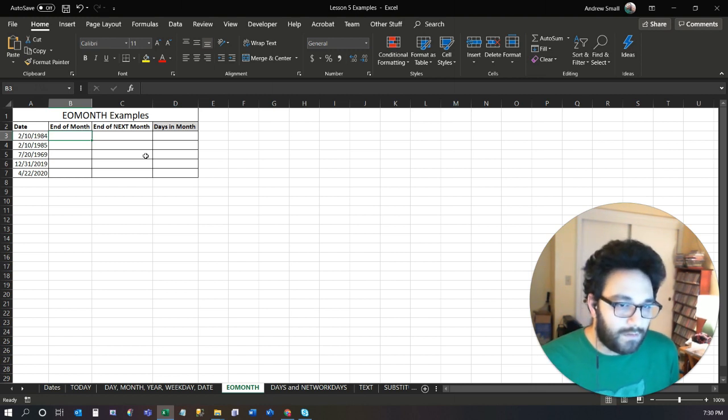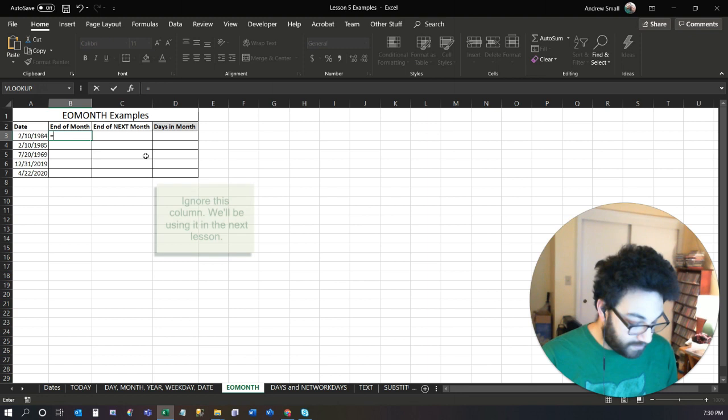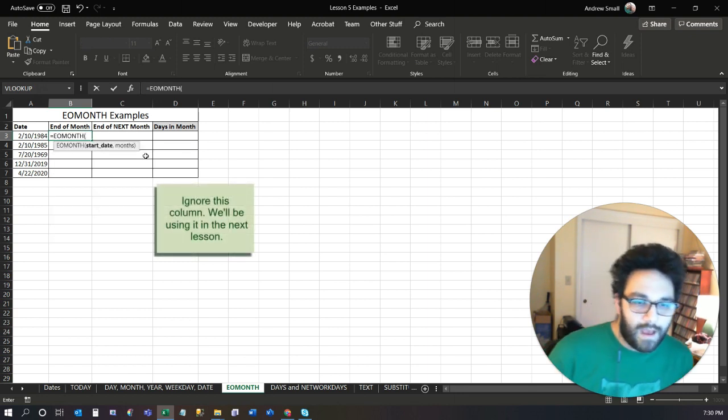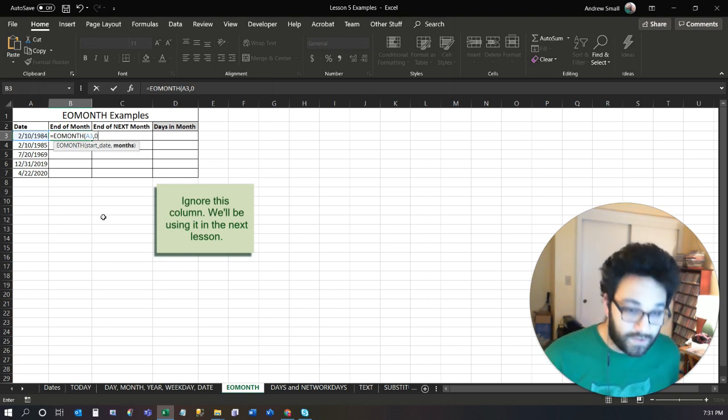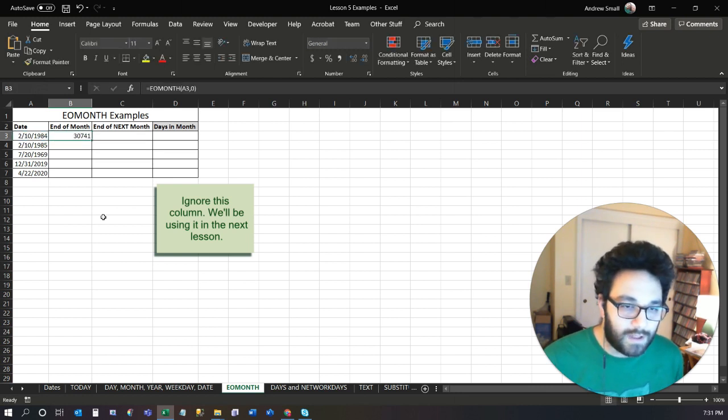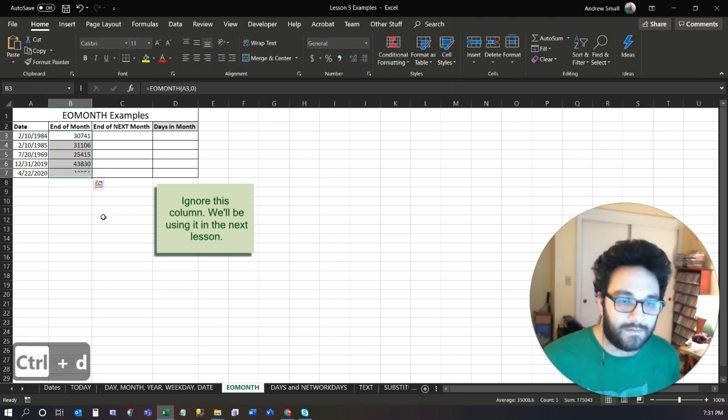So the end of month function is EOMONTH, and it takes two arguments: the start date, so that's in this case going to be our dates in this column, and the number of months after that you want to return the end of. So we're going to start with just 0 and look at the end of each of these months.